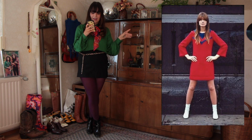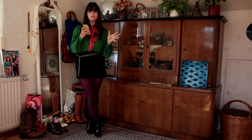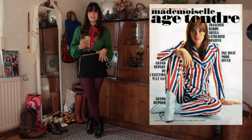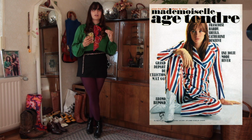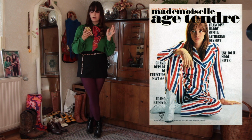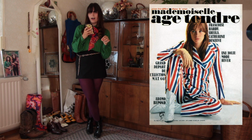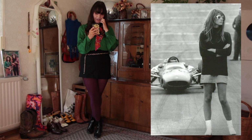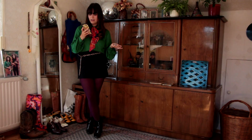It's very simple. And now here comes the idea that I like to do a lot with ankle boots, and that is to wear them with pants. I feel like with pants, it is so much easier to style them. Instead of going with knee-high boots, I feel like it sometimes looks really weird if you put the pant over it and you can still see the outline of the boot. So I like to go with ankle boots here, just like she did here. These are a tiny bit higher, but I love the general idea. I also really love this look because I think it is so casual with the big pullover. It just seems very cozy.